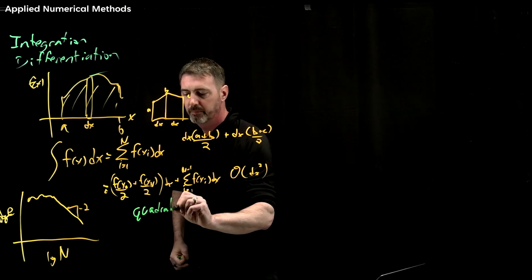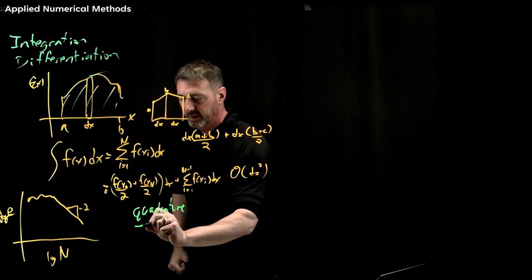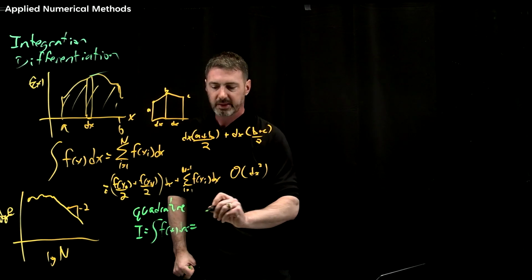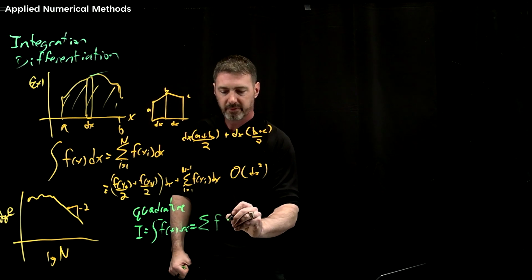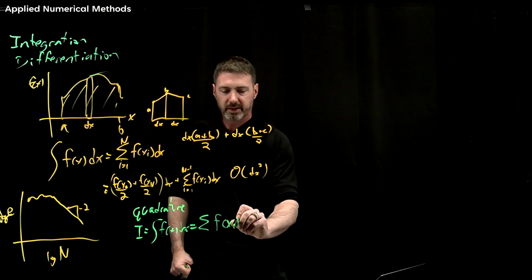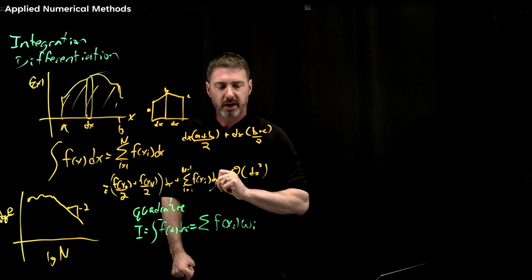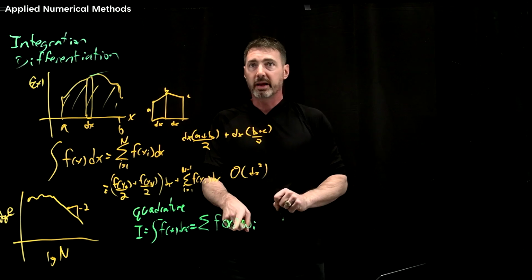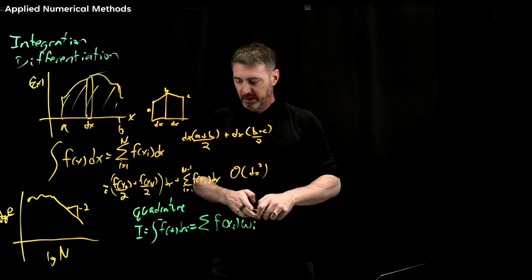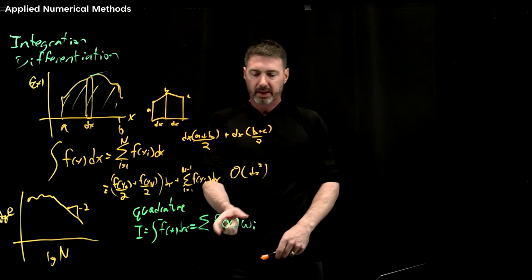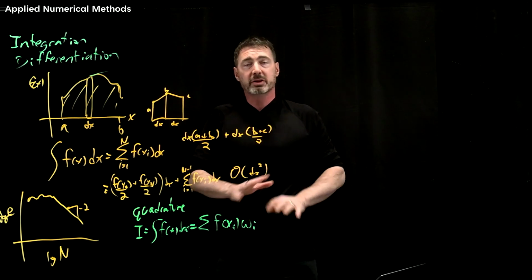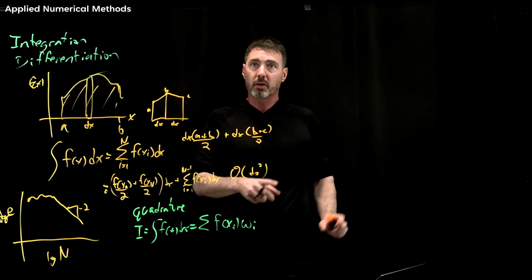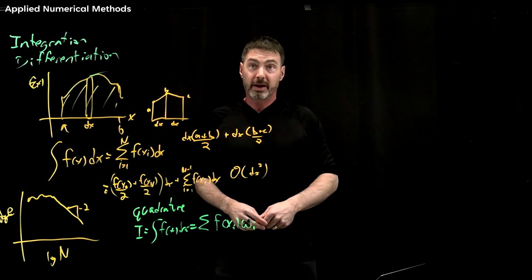Quadrature. And we're actually saying the integral of f of x dx is actually some sum of f evaluated at a point x_i times some ith weight. And we don't necessarily imply that x_i is evenly spaced. In fact, there's a whole host of formulas, the derivation of which I'm not going to do here, where you let both the x and the weights float, and you can achieve some incredible accuracies.